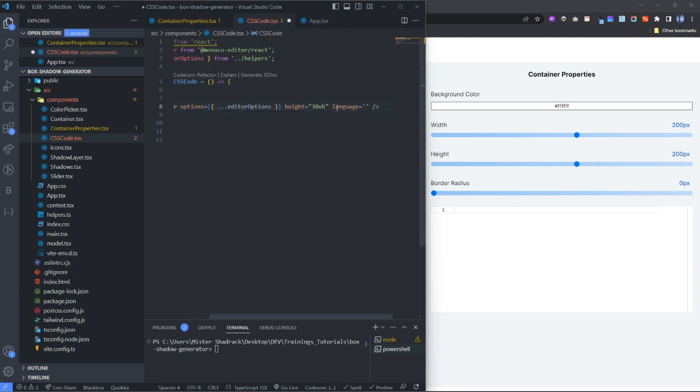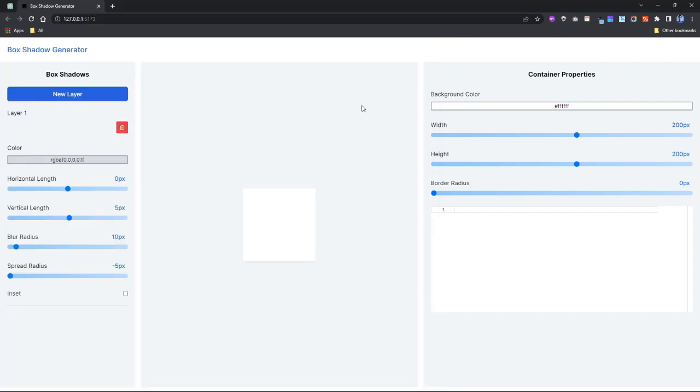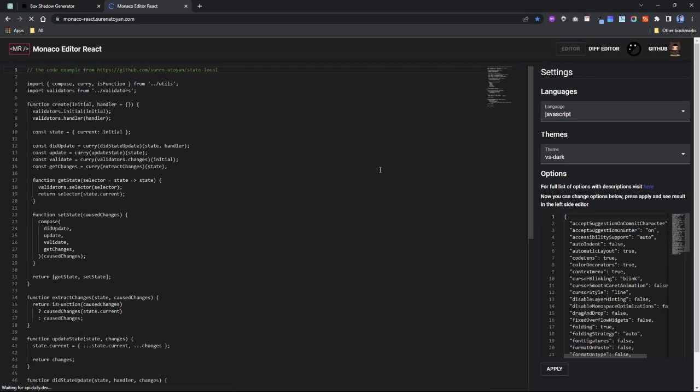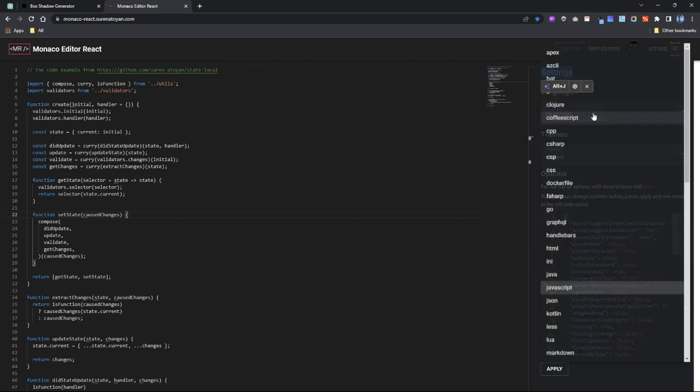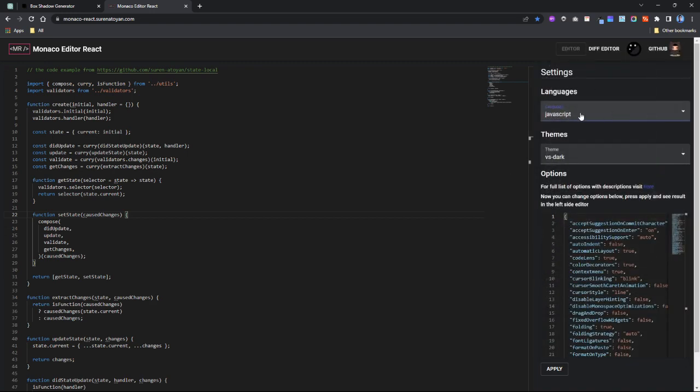Alright, so I'm also going to set the language, and here we have a lot of languages that you can use in Monaco editor. I think it will be better if I show you the example on their website. Alright, so as you can see from here, Monaco editor React, this is the example they have, and on the settings section here you can see the languages they support, which is a lot.